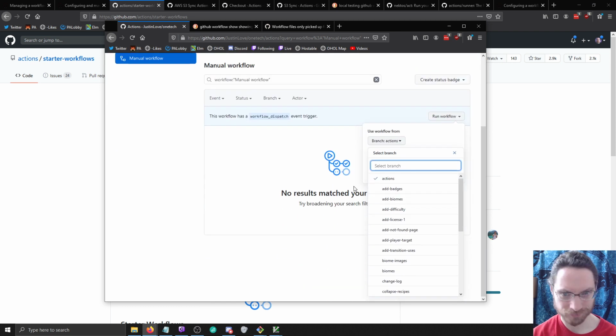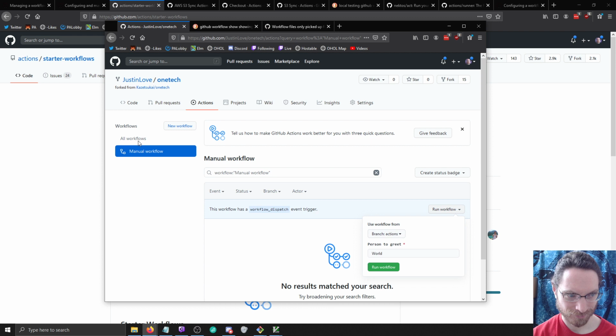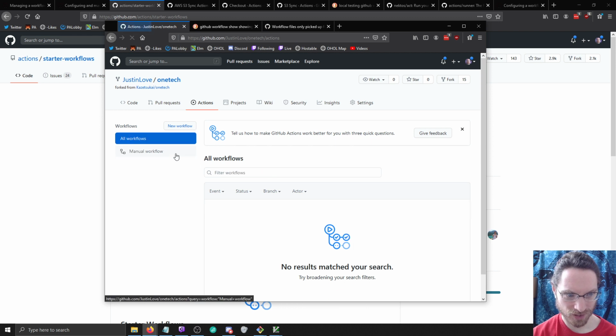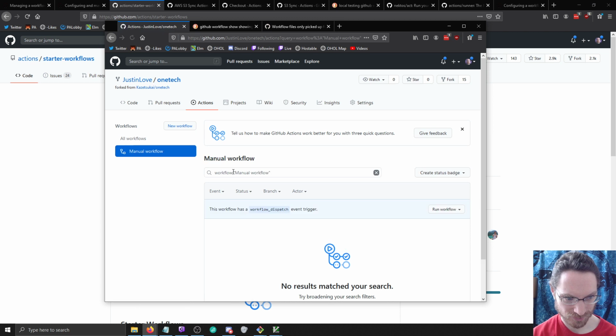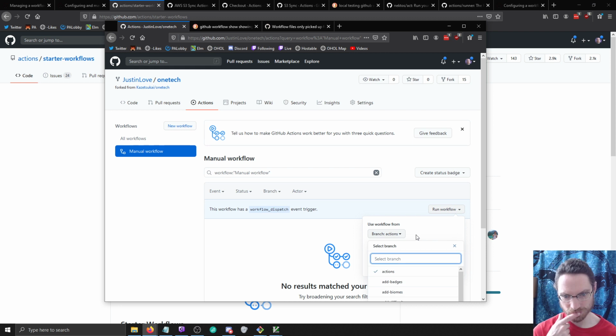Oh, if we can get into filter workflows, this must be the results. Oh, here's the trigger. So if you can get here, you can say which workflow to use from.